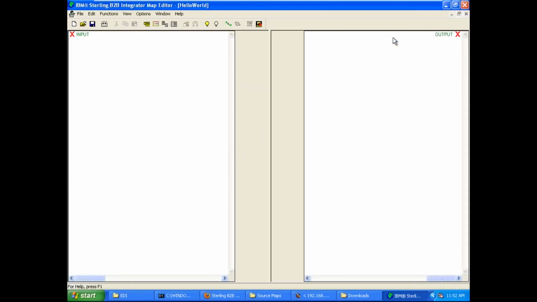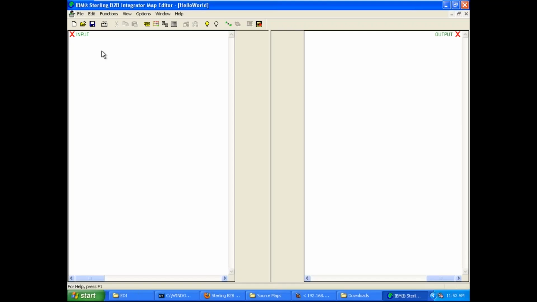Once you click on finish, a map editor opens. This is actually your map editor, and this is a file. Like Microsoft Word is an editor for English, and you create a file to write your stories or comments, whatever you want. In the same way, this is the map editor, and you just now created a file.